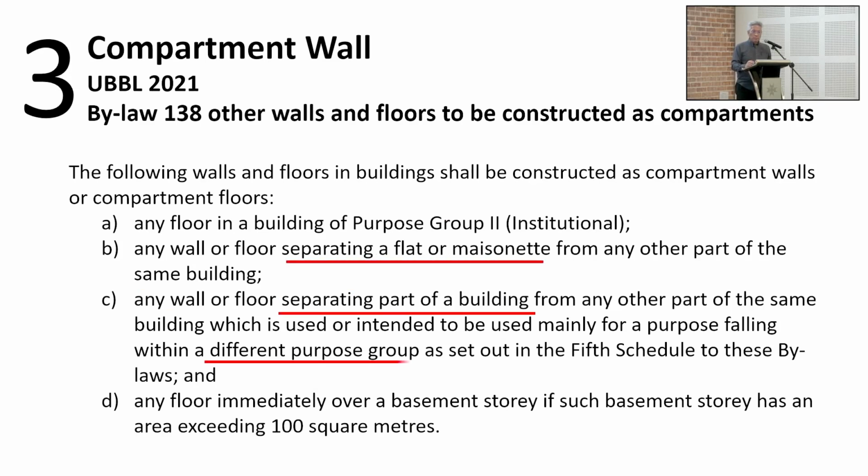Still on compartment floor. Specifically also for flats and maisonettes within an overall building, i.e. your apartments, your condominiums and all that. They say we do not have volume limits for residential buildings. Yeah, but it specifically says under bylaw 138 that if you're doing a flat or an apartment, each individual residential unit must be compartmented from each other.